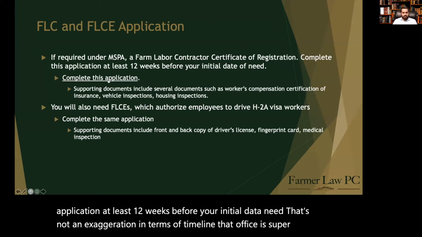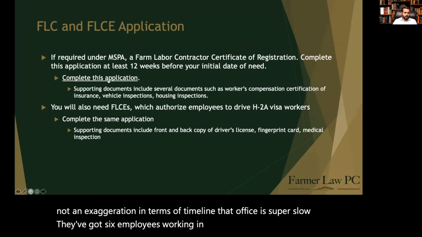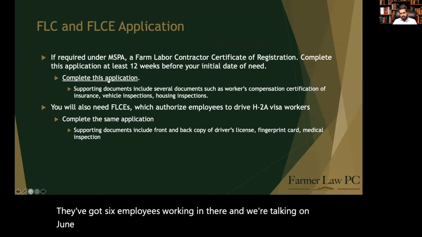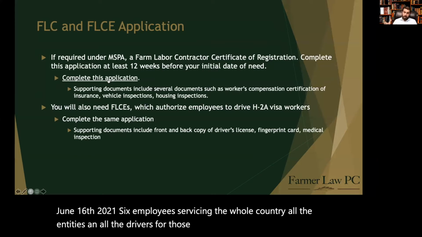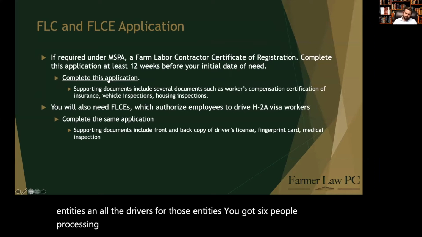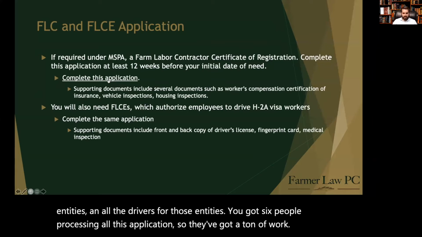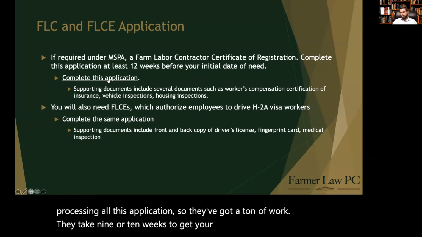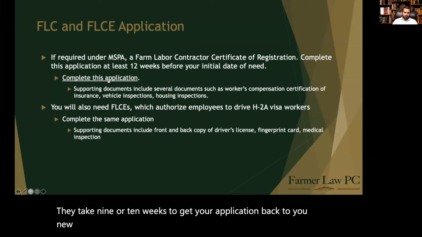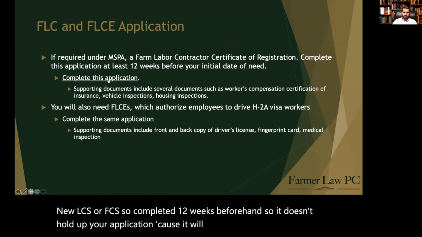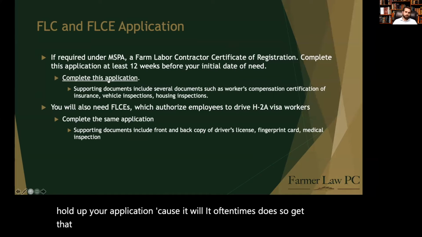They've got 6 employees working in there, and we're talking on June 16, 2021, 6 employees servicing the whole country, all the entities and all the drivers for those entities. You've got 6 people processing all those applications, so they've got a ton of work. They take 9 or 10 weeks to get your application back to you, new FLCs or FLCEs. So complete it 12 weeks beforehand so it doesn't hold up your application, because it will. It oftentimes does. So get that FLC and FLCE in.